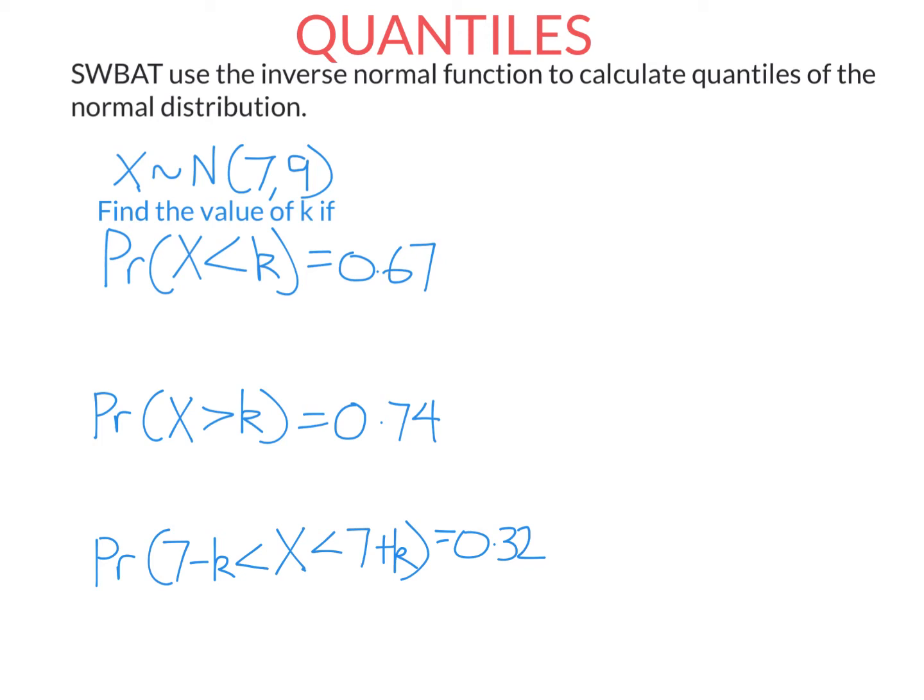Thank you so much for tuning into this video in which we will look at quantiles and the normal distribution. So quantiles occur when you divide the data into equal groups. If we divide into 4 equal groups, we call them quartiles. You would have learned that when we did box plots. 100 equal groups, we call them percentiles, and so on.